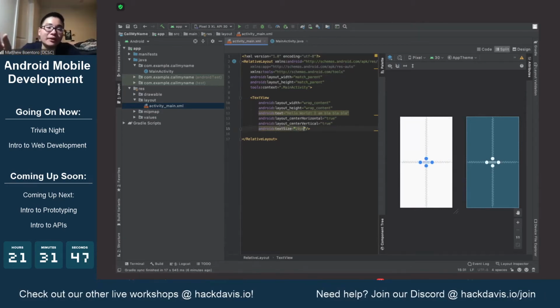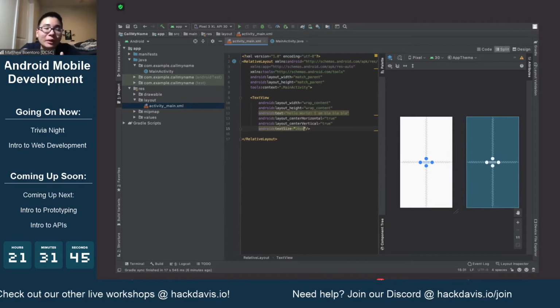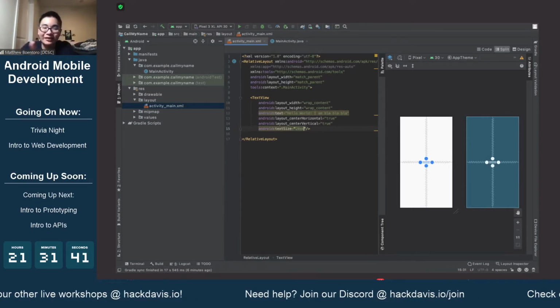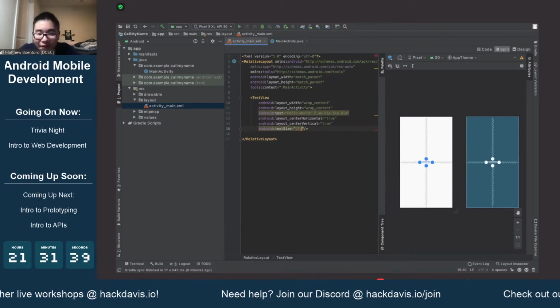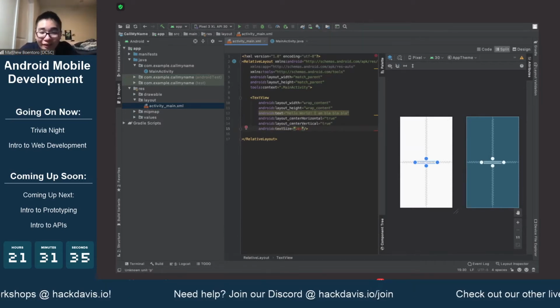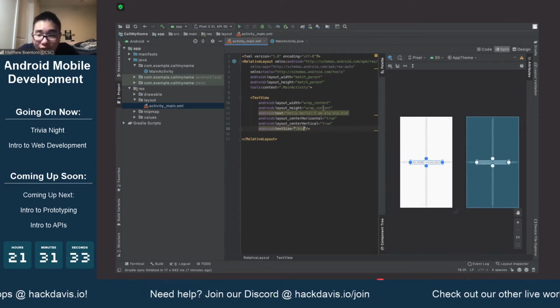Px is pixel, so if you are coming from a background of web development, I think you can use px over here. It's pretty similar to the px in HTML or CSS. So let's just change it to dp over here.